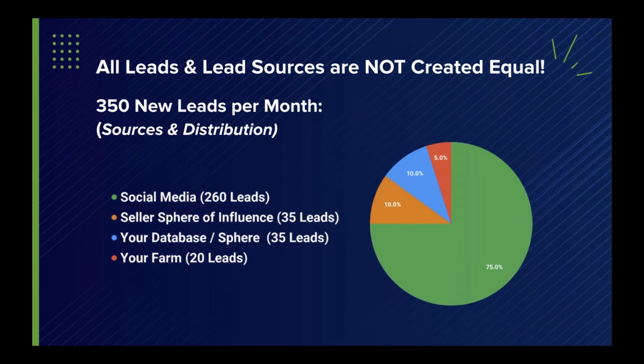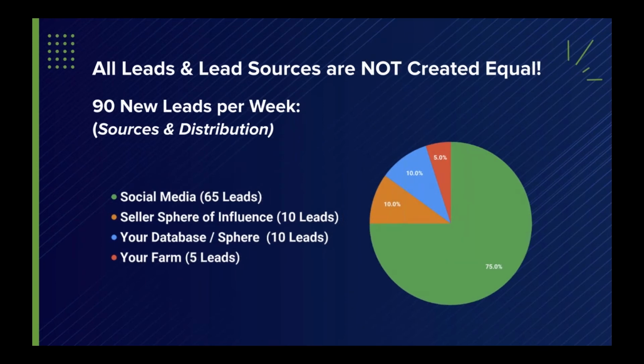So, you will ratchet up or down based on your area and your experience with this. But if you start with what we're talking about, you'll be set up really well for your future, all right? So this is per month. I break it out by the week here, makes it a little bit more palatable, I think. So we want to generate about 65 leads a week off of social media. Super, super easy. You'll see a little bit later, all right?